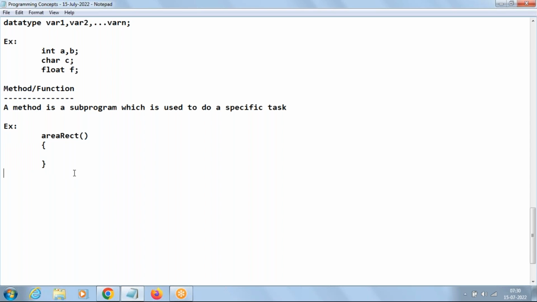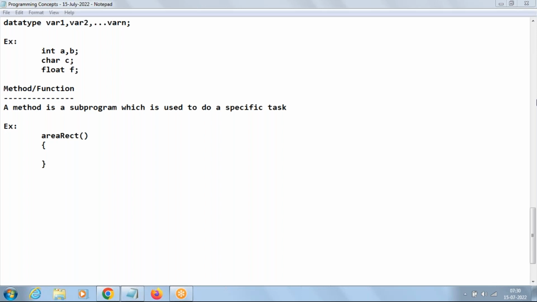Then in order to find the area of a rectangle, what data do we require? We require length and breadth, right?